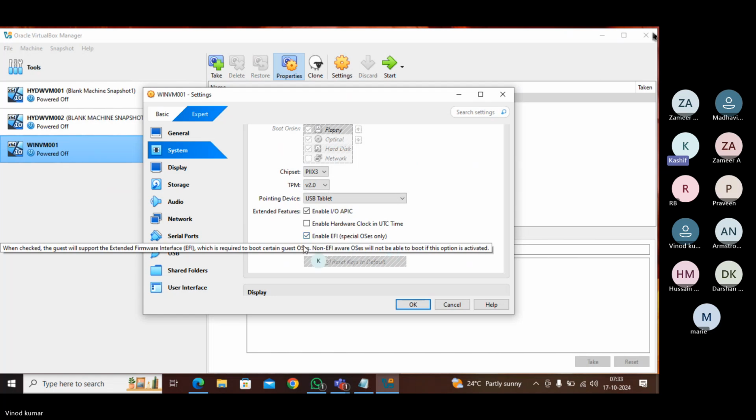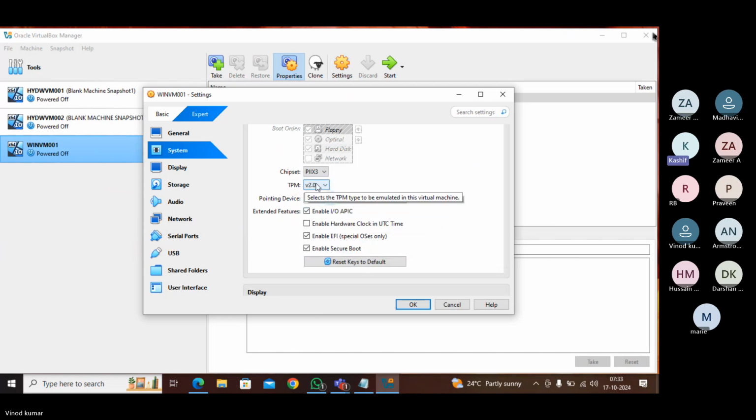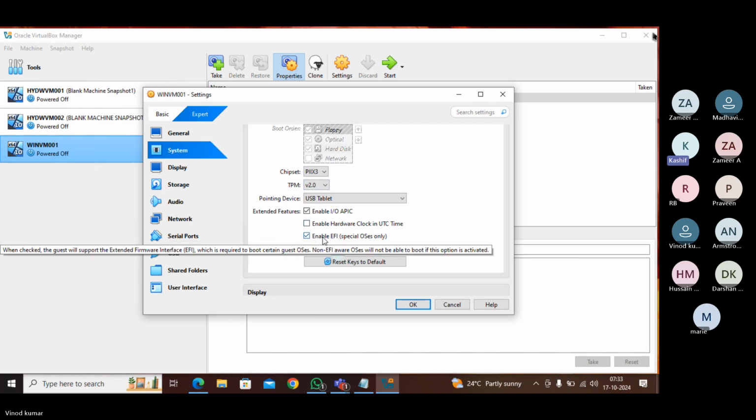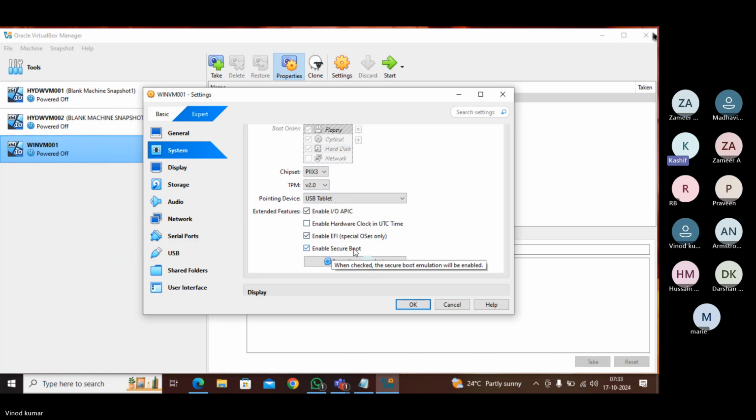And then we need to choose enable secure boot. So what changes have we done? TPM version 2.0, enable EFI, and enable secure boot. If secure boot is not there, then BitLocker will not work. So these three changes you have to make here.